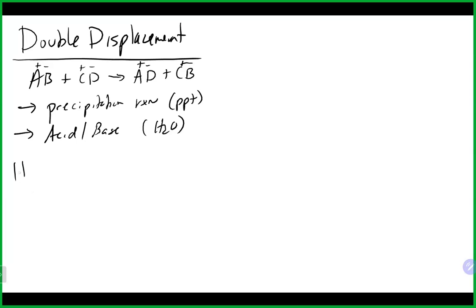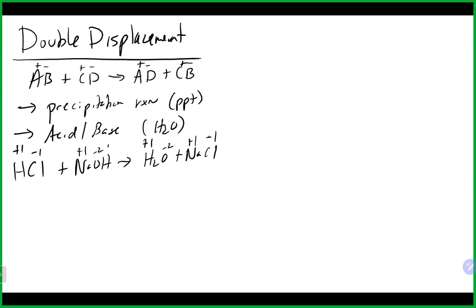So just an example, like the HCl plus the sodium hydroxide goes to our water plus our sodium chloride. That is +1 here, that is +1 there. That's -1, that's -1, that's +1, that's +1. That is -2 for the oxygen, -2, and that guy's still +1. So there is no change happening of oxidation states. There's no electrons being transferred.